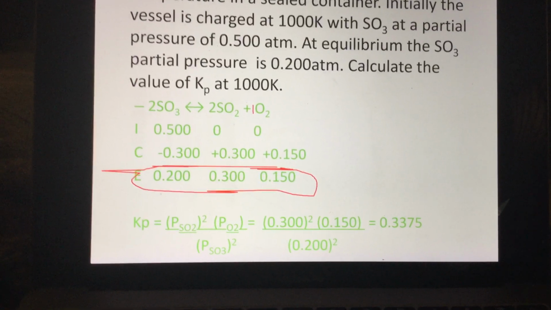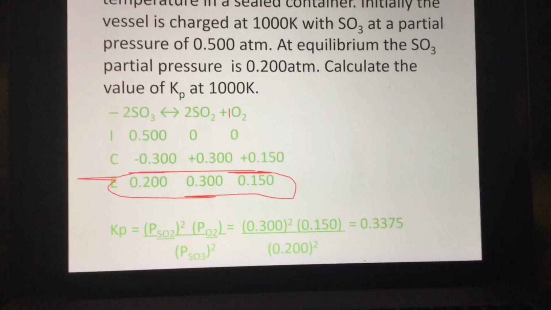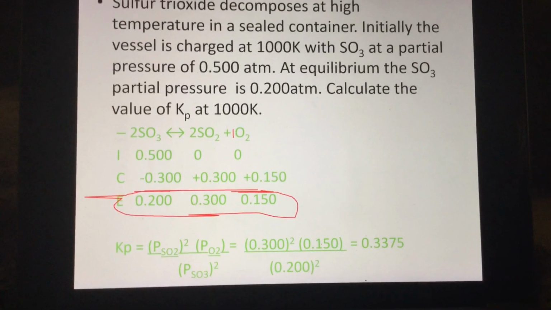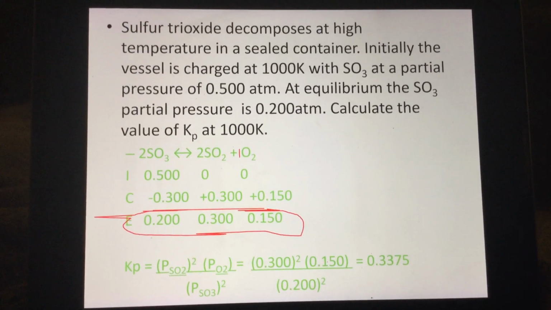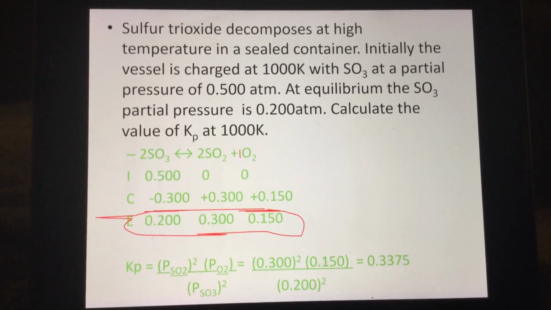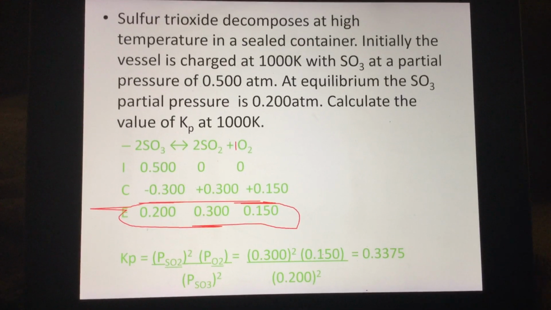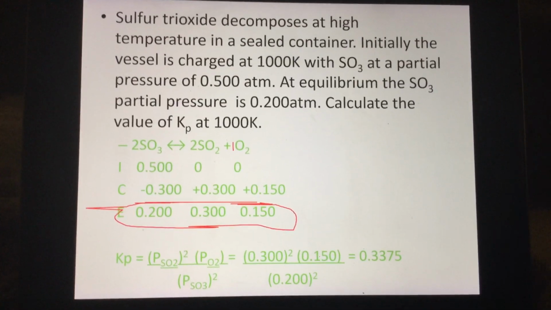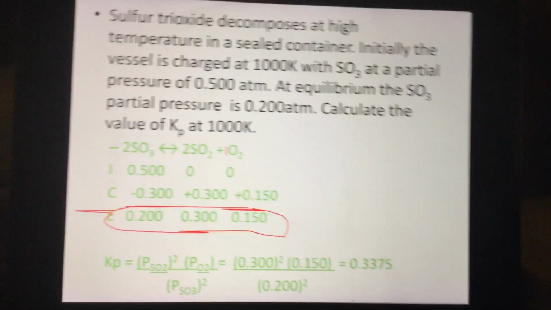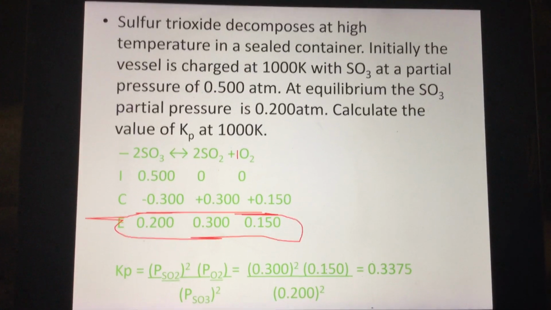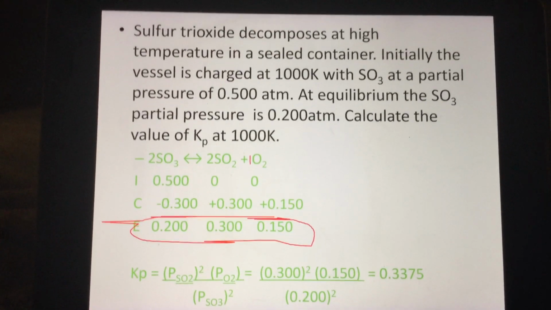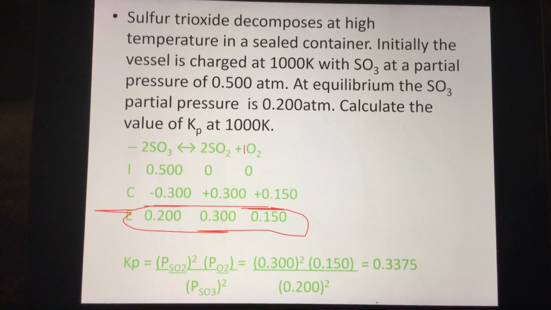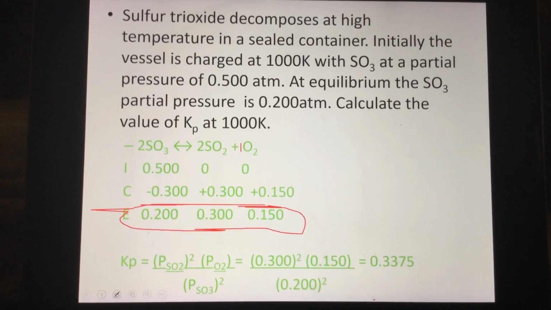Okay, so that's how we come up with those equilibrium values. And just a little practice from the other day, since that value is much smaller than 1, we would say that this reaction is going to favor the left side, or our reactants. It's not going to form a whole lot of products. It's going to stay mostly on the reactant side. So again, we use this ICE table to figure out the equilibrium pressures and then plug those into our equilibrium expression.